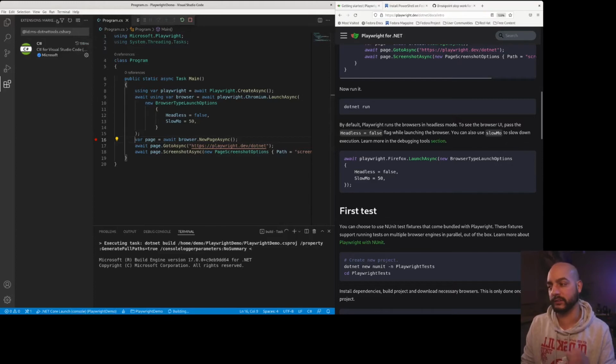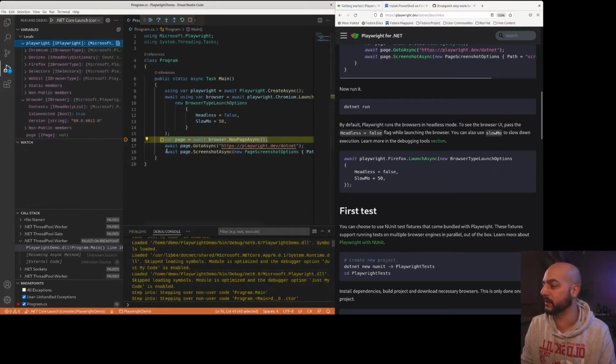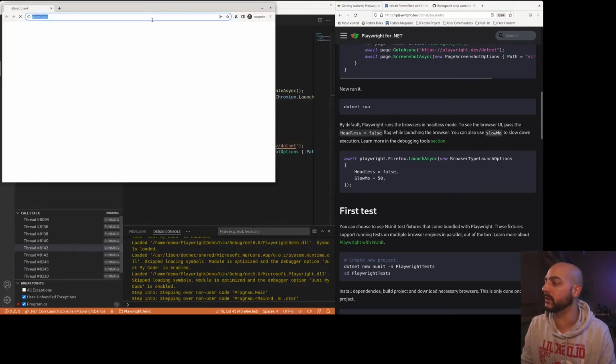Yeah, I think this is the way I expect it to work. There you go. Now you have your variables here: browser, Playwright. Cool. Let's continue.